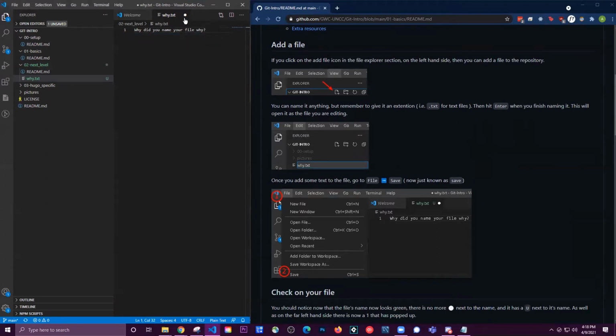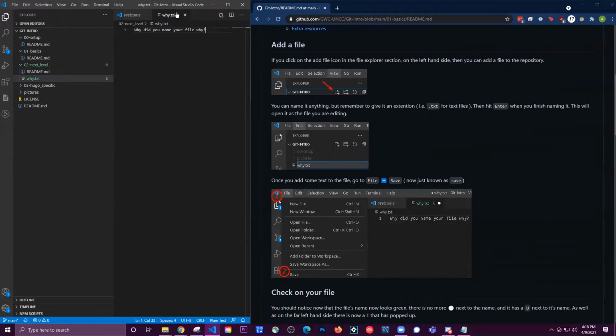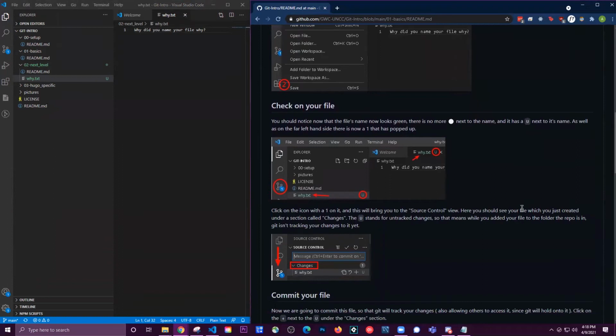And you'll notice that you get a little dot up here, so that means you haven't saved it yet. If you want to save it, you can do Control S, you can do File Save, either way, and then the dot will go away, and you can know that you saved that. Now that you've edited it, it'll have this U, and this just means that there are untracked changes.